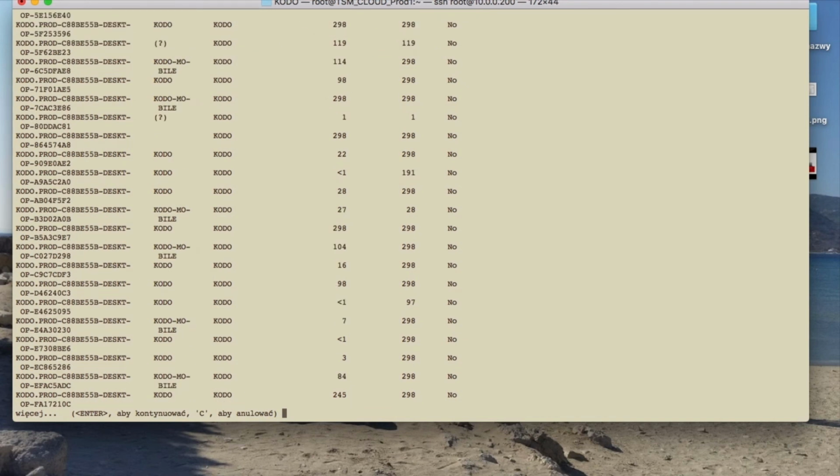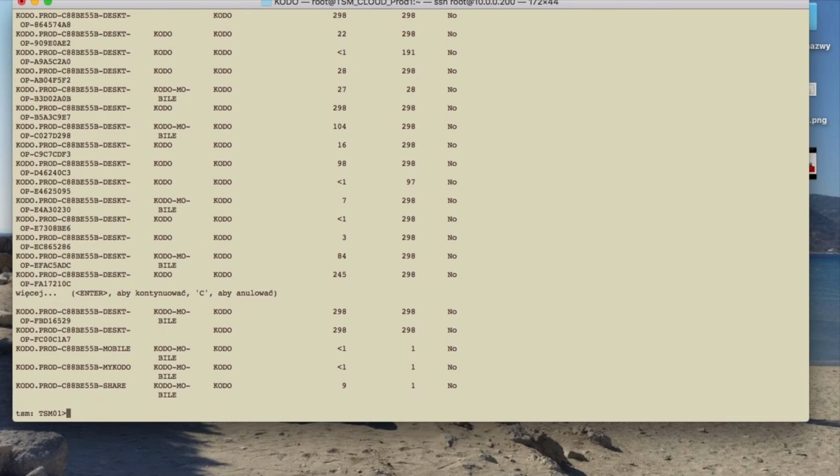So here we see the nodes of all users, and here we see a special node that is called myKODO, and in this node we are storing the files from myKODO of all users and files from the backup of the Office 365.